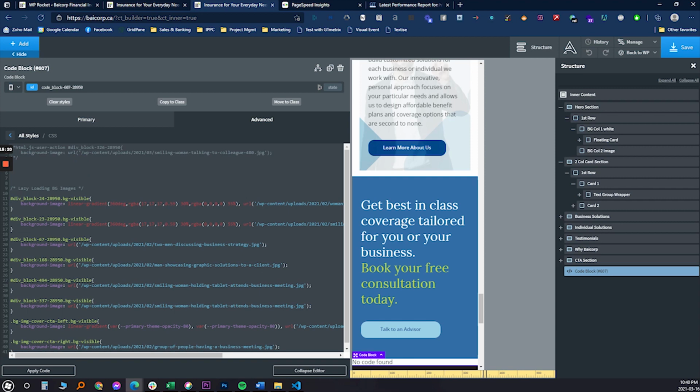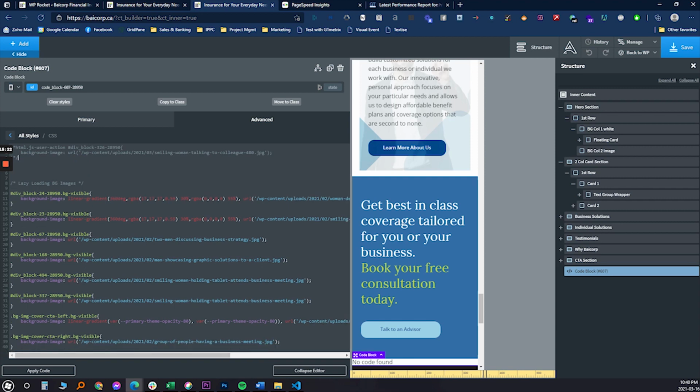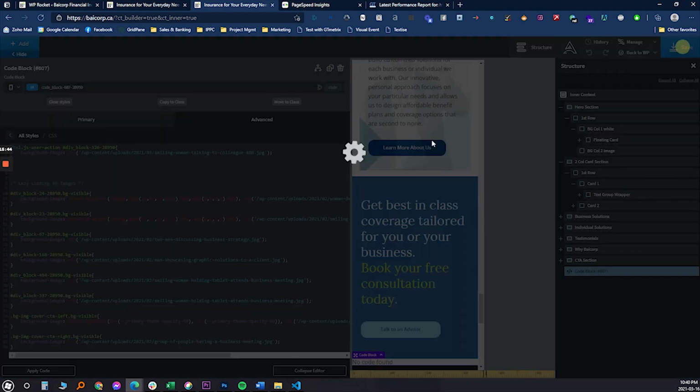And basically what we're going to do here is we're just going to say, when the HTML element has the JS user action class, which is the class that we're adding only when a user interaction is registered, then we're going to set the background image for this element to the actual image here. So let's just comment this out. And I'm going to save this, and I'm going to show you what the results of this change are.